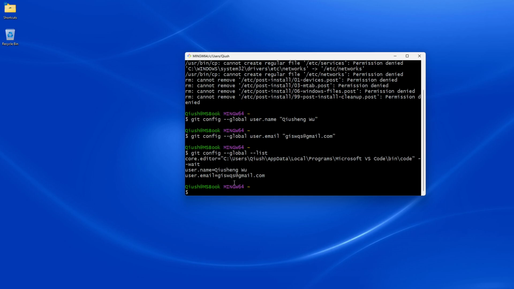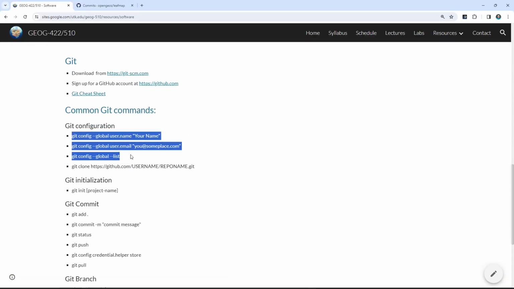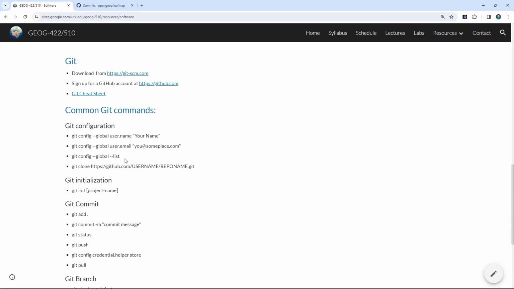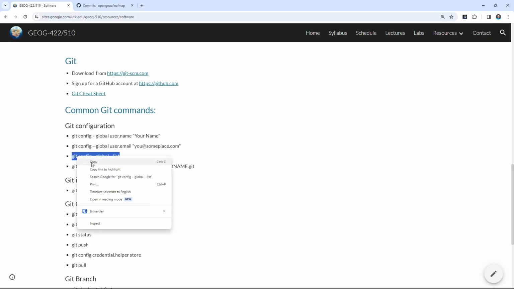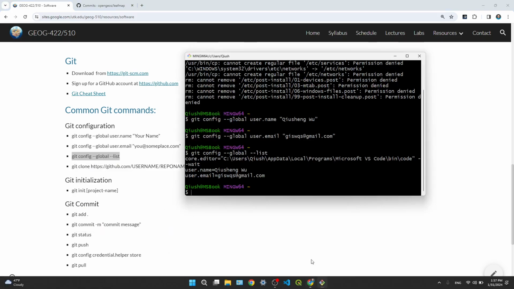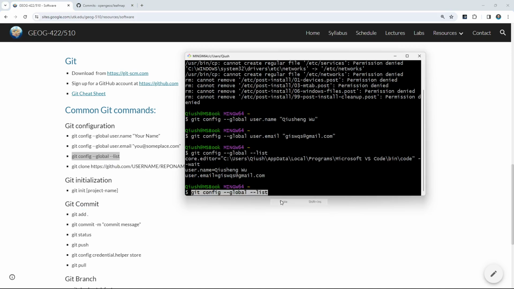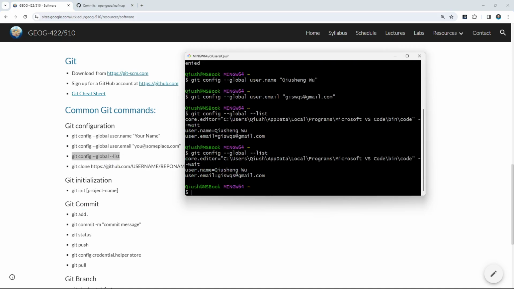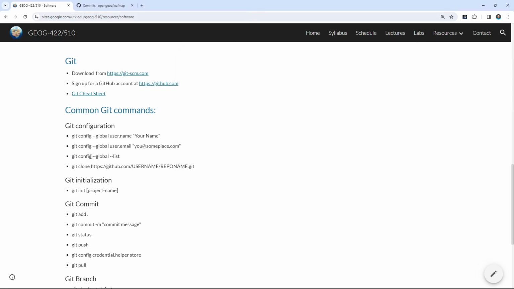I think there's a typo here. You need to do git config and then a space. You don't have a space. So it's better to just copy and paste, because now you have a typo. Just right click. So if you copy this one and then right click here, paste, hit enter, you should see this one. If you type that, make sure you have a space here. Git config. It looks like there's no space, but there's a space in there. Otherwise, you might have issues.